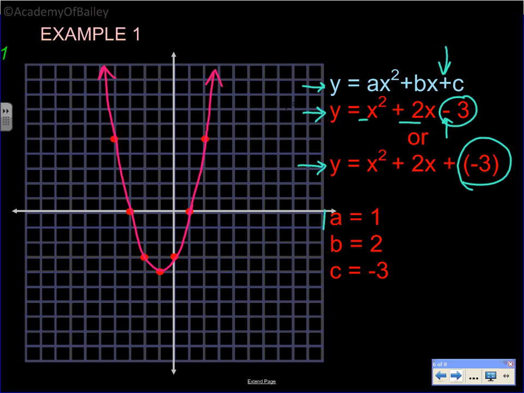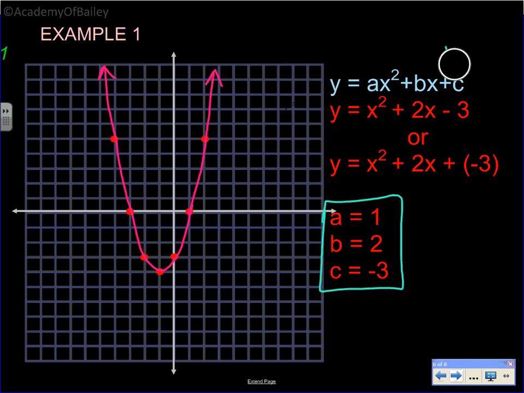So if we look here, I have labeled a, b, and c. a is the invisible 1, b is a positive 2, and c is the negative 3. So that's the part that we have. And I want to look over here and talk about some definitions. What you see here on the red graph is going to be a parabola. It's a quadratic function, which is y equals x squared plus 2x minus 3. So the graph there is called a parabola.